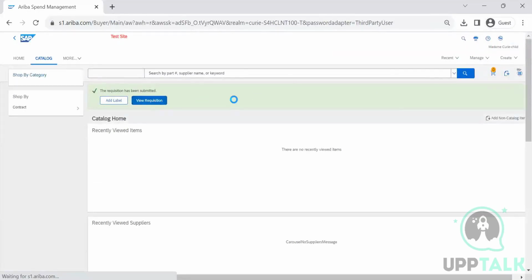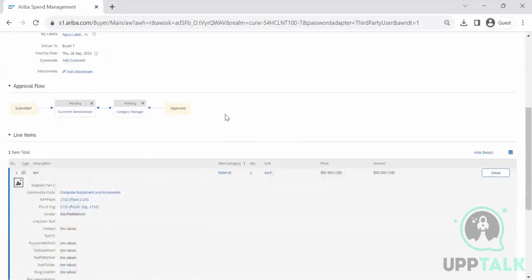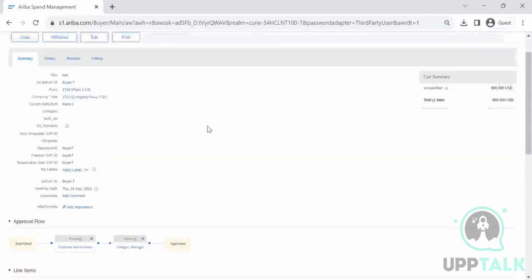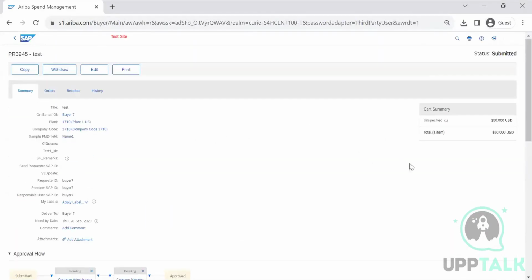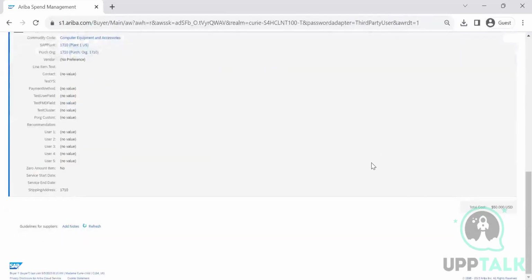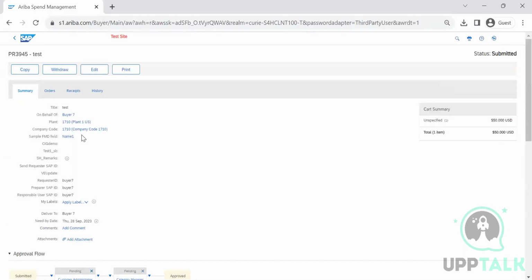So view the requisition. Actually, once you submit it, it will go for supplier collaboration. So it should show me. Here I did not select any vendors. Let's see if it is working for a pre-collaboration method.